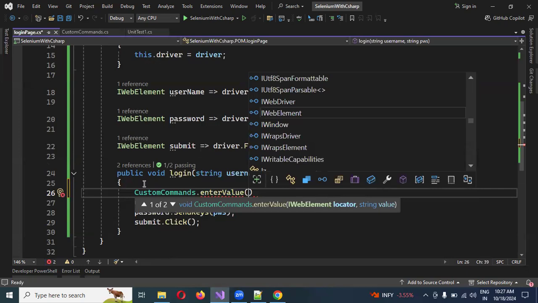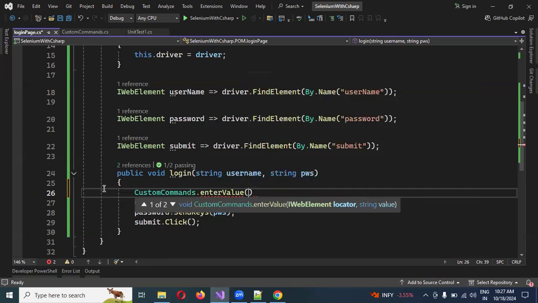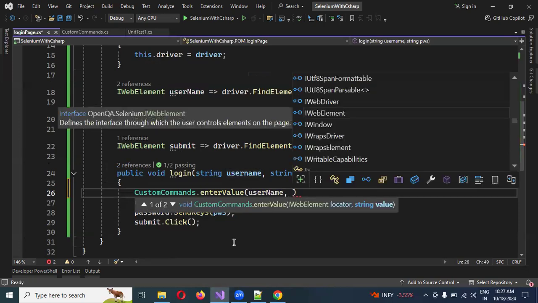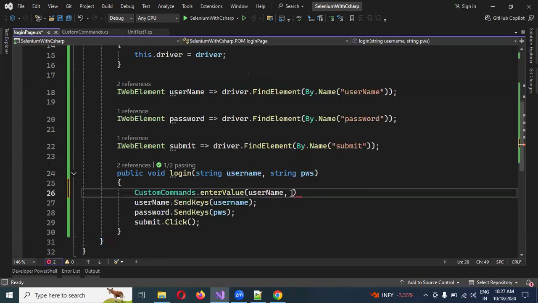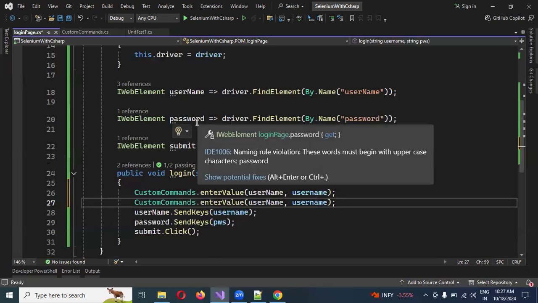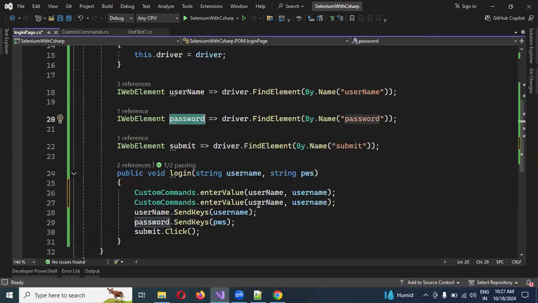We can specify one for IWebElement, or you can provide it for anything else. For this is my one, and we can also pass it as a username. Okay, this is one custom function, and again I'm copying this one and specifying it down, and in this location I'm going to pass the password field.